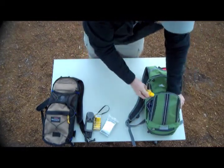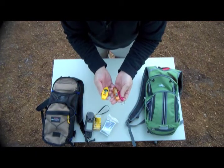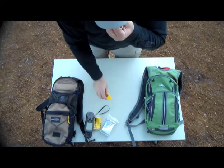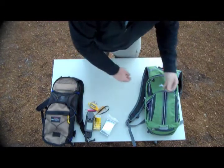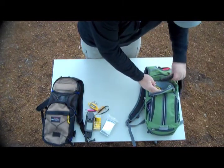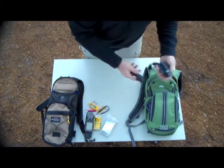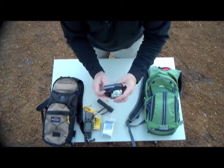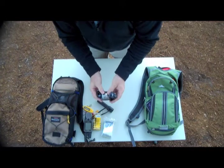Whistles. Well, I got 3 here. 2 of them have compasses within them, but they're good for signaling when you are in trouble. They all make about the same noise. Flashlights. Well, there's many different kinds of flashlights out there. Big, bulky ones, or headlamps. You want to be carrying at least one or two.